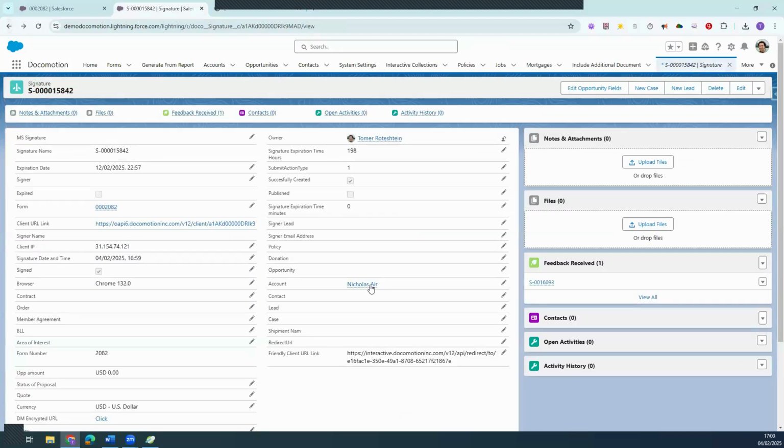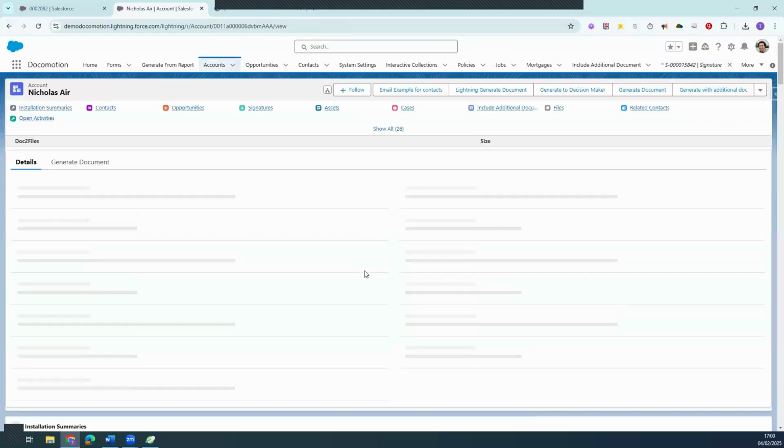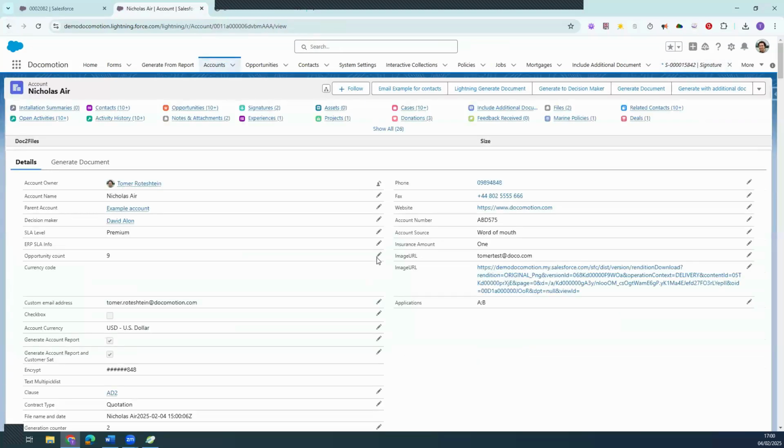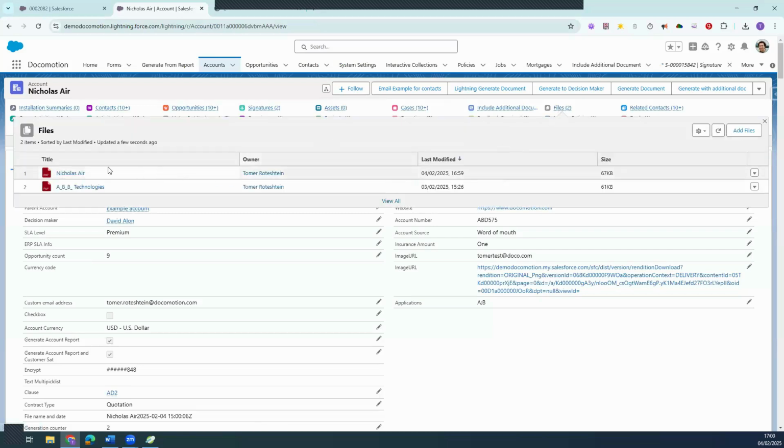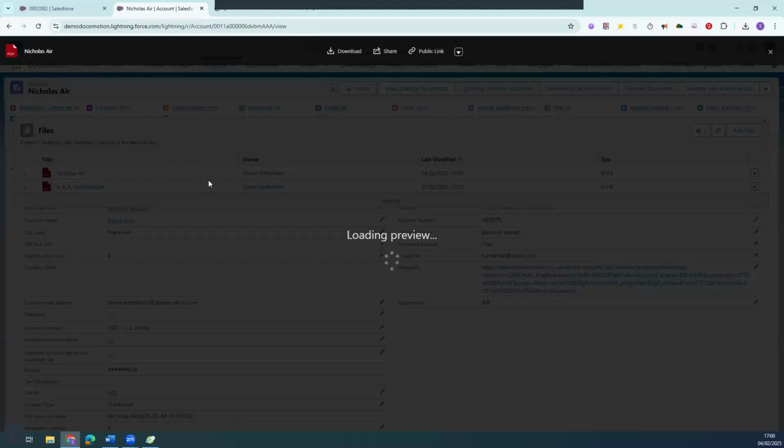And going to the account, we can see the account phone number and email will change based on the information we inputted. So this is great to streamline data entry to Salesforce, and if you need to collect data from end users. Of course, if I go to the file related list, I will also have a copy of the PDF in it.